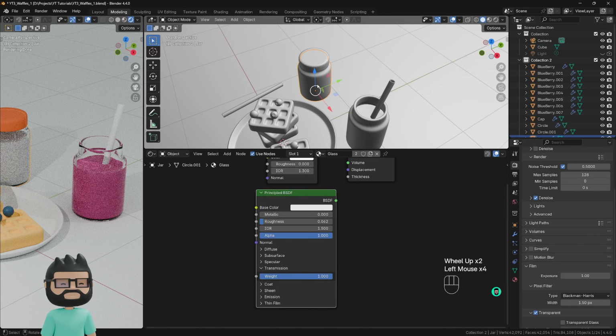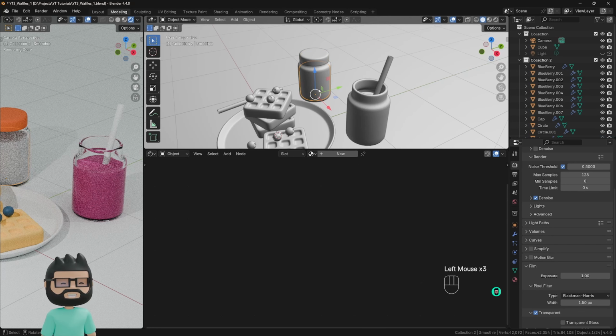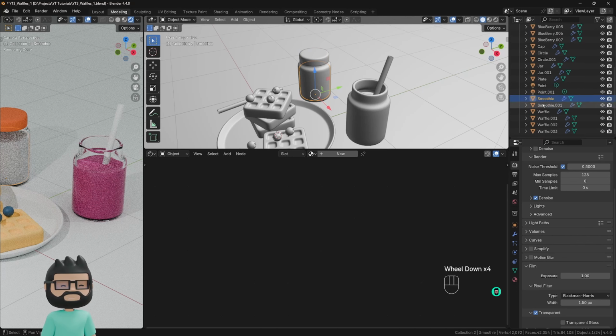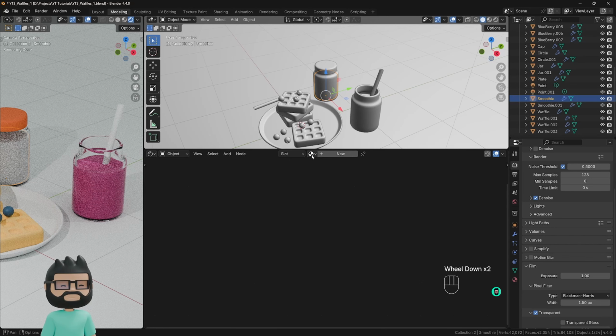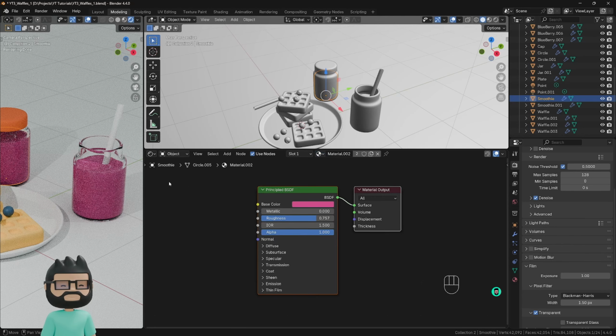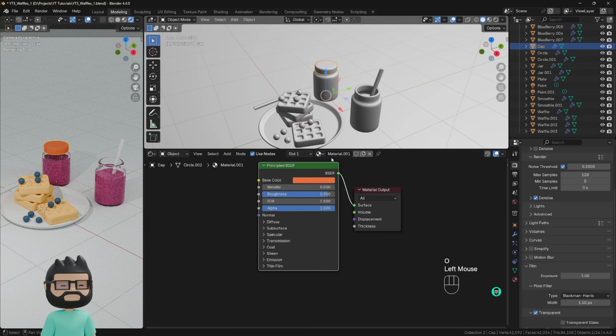So it is not selected. So to select this one, click on this first and it will select the jar. Click on it again and it should select the inner material, inner object. Or you can always go into the outliner and select our smoothie since we renamed them. So it's easier. So let's select this drop down and click on this material 2 that we just created. You can always rename the materials. Let's name this one smoothie and let's name this one cap.